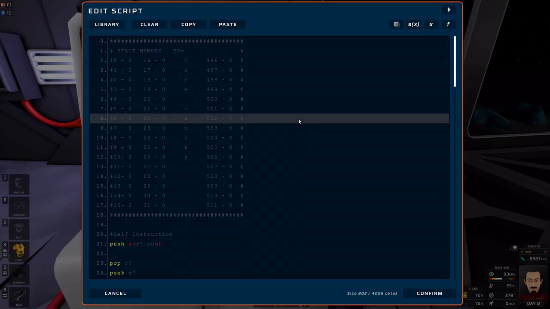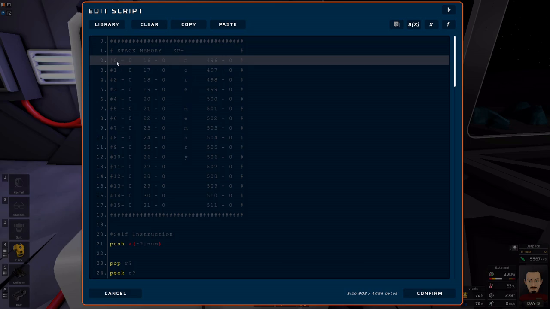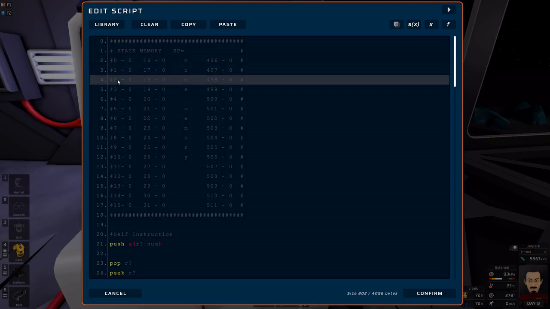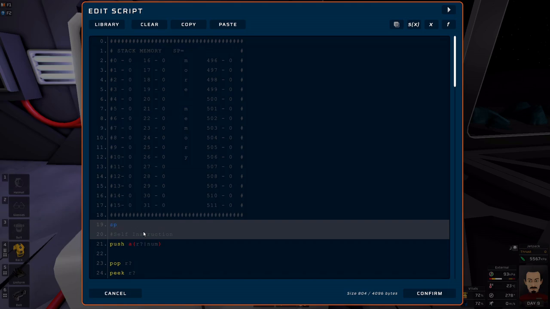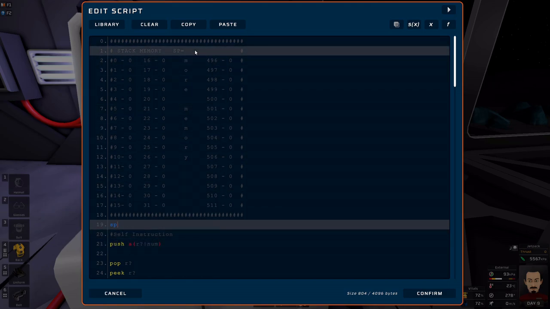Like I said, hidden behind every IC10 chip you have a stack memory, 0 to 511. So that's a total of 512, I guess, bytes of memory, or however you want to call it, memory locations for storing numerical data. And the stack has a stack pointer, and that register is SP. As you can see, it's blue. No matter what, every chip begins with a fully cleared stack. Every value is zero, and SP is equal to zero.